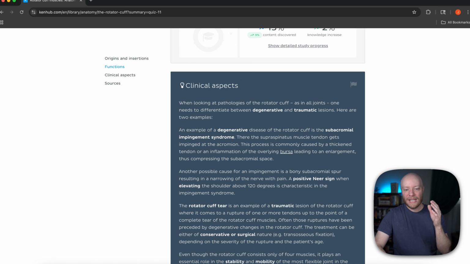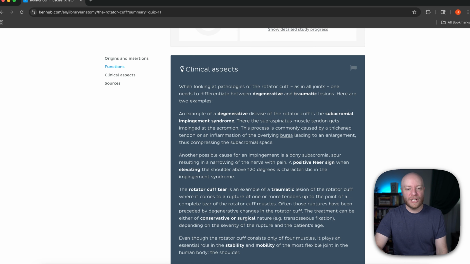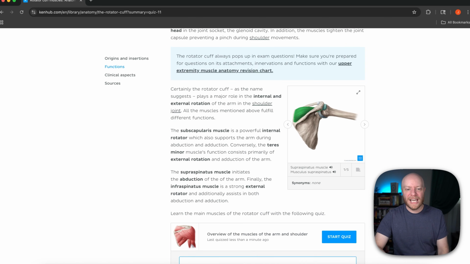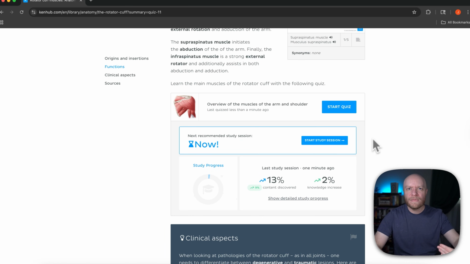Now, also with our articles, you can see it shows clinical aspects. It describes some of the relevant clinical anatomy or clinical conditions associated with the rotator cuff. But again, this is a 100% free Kenhub article. The quizzes are not 100% free. This is a premium feature, but please feel free to explore this because this is a fantastic way to learn. We're going to leave a link down in the description below so you can explore this yourself. But our hope is that you learned something about the rotator cuff muscle group today. Remember, only one of them is the most commonly torn. While it is technically possible others got torn, we know the supraspinatus is probably the one that got torn.